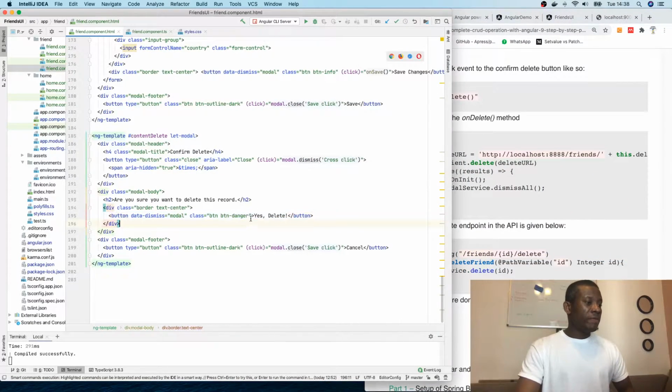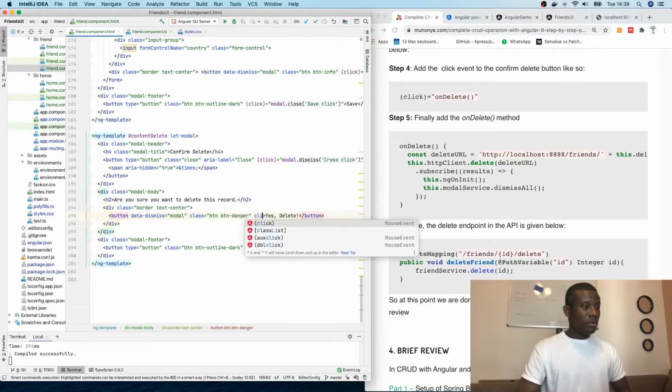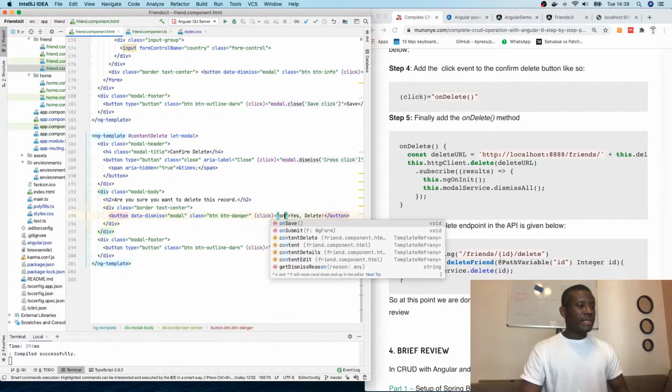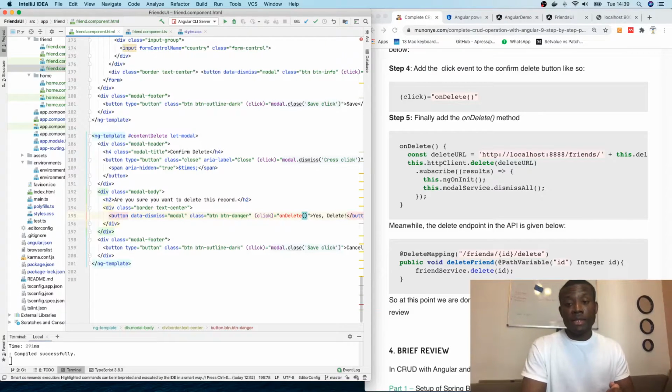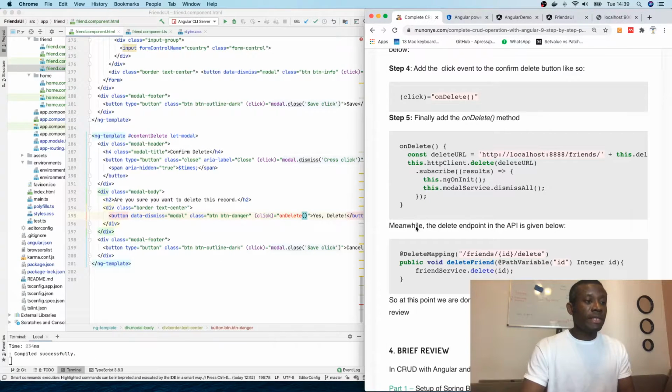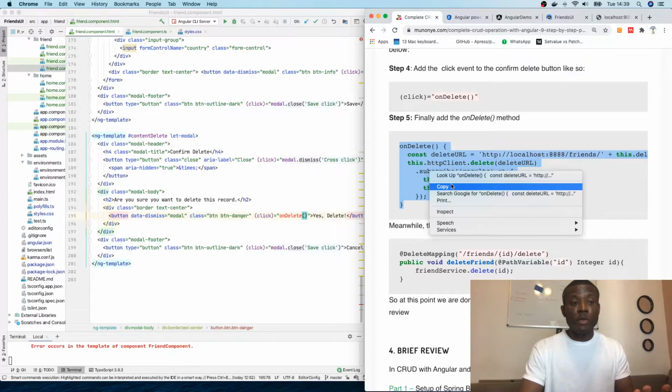So here I'm going to say click equals onDelete. This onDelete is going to be a function that executes when the user clicks on yes, delete. It's similar to every other function, except that it's submitting to a completely different URL.